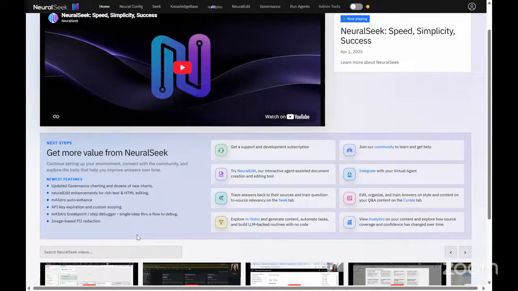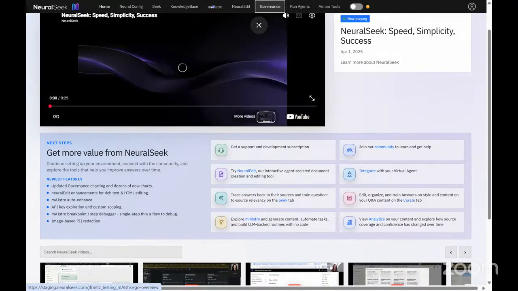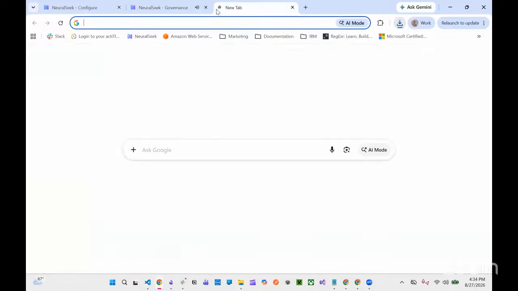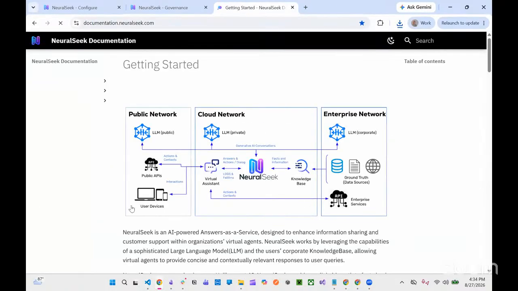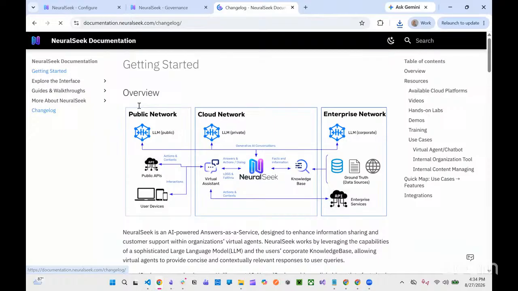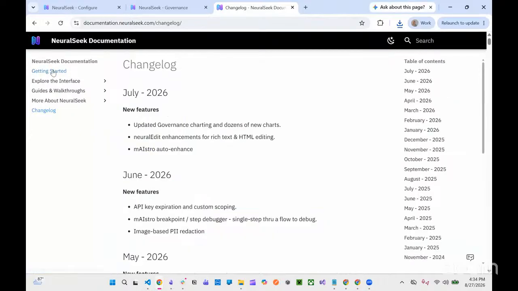If you have any questions about any of these new features, check out the home screen directly. Documentation.neuralseek.com is another great resource, and we can check out our changelog for any of these new features and updates as well.